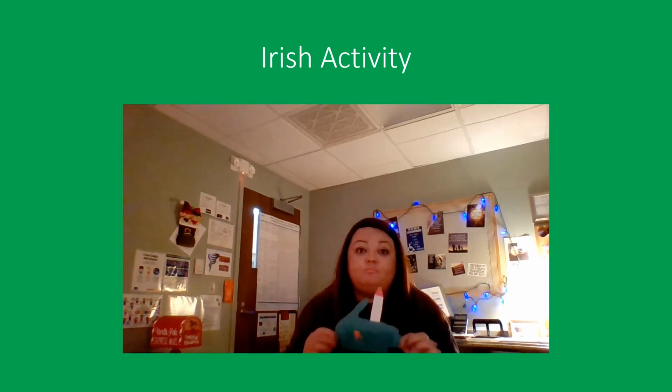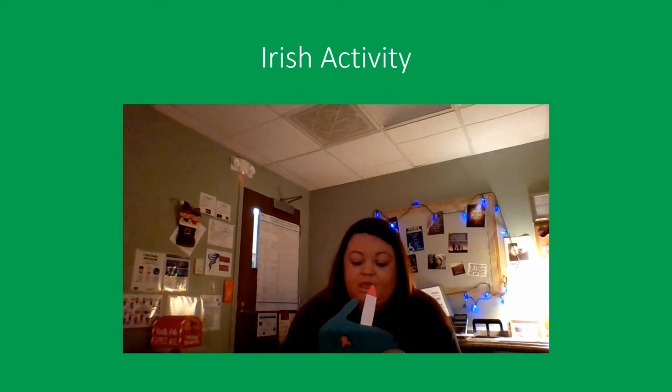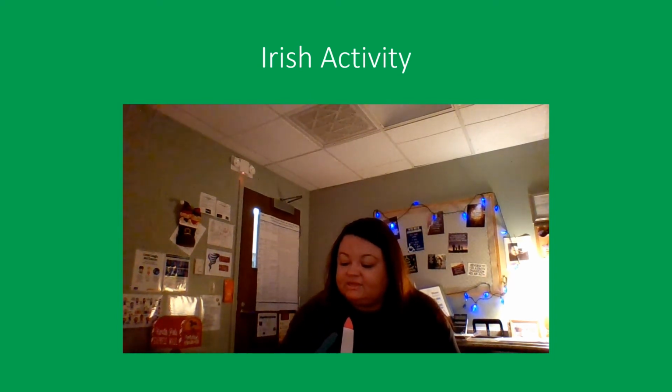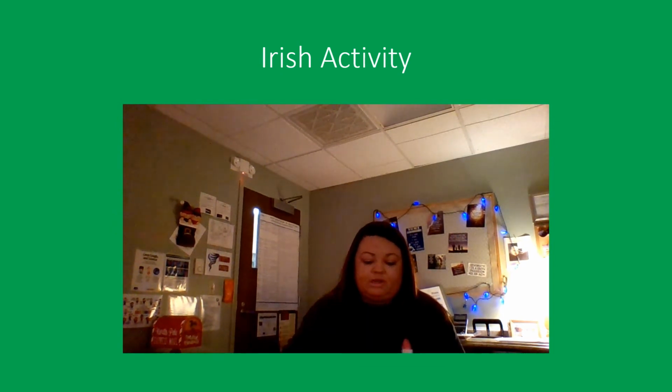They put them in their windows, and usually there are three candlestick holders that represent the Holy Family: Joseph, Mary, and the baby Jesus. So today we're going to make the simple little decoration using our hand and a couple pieces of paper. And you'll have everything in your little packets that we're sending. So you'll need crayons, a glue stick, scissors, and all the construction paper that will be included.